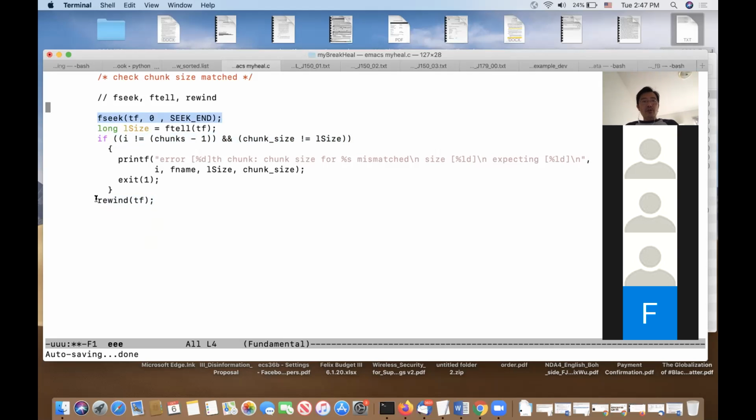So now when I do rewind, it basically brings the pointer all the way back to the first byte of the file. So this is a piece of code showing how I actually use three Unix system calls to manage the pointer of the file. And then I will be able to check whether the file size matches the chunk size. There should be other ways to do the same thing, but this is the way I implement it. I'm just using the three nice function calls. It's fairly typical.